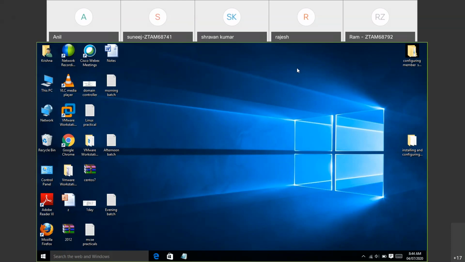You can see the chat on the screen. I still have not opened any page because I'm just explaining. You cannot hear me? Others I can hear. Those who are not able to hear, from my side there is no problem, it might be from your side. Please check your connectivity and re-log in.